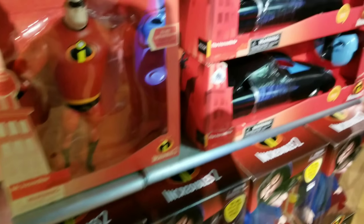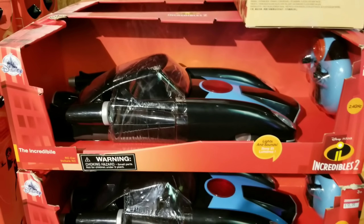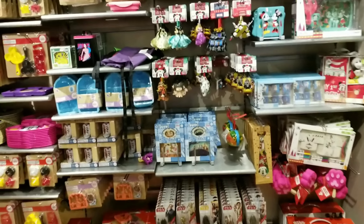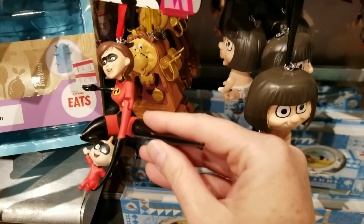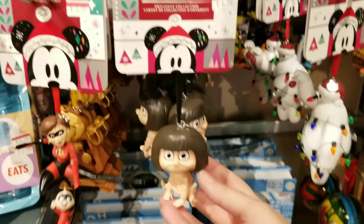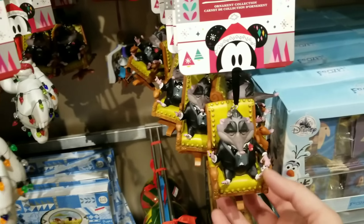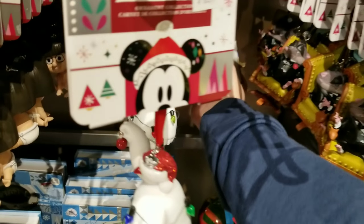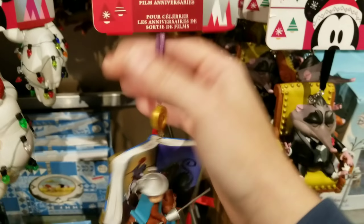Let's go around here — I saw they did have some Christmas stuff. Edna Mode is $20, she's a talking one. We got this at the Character Warehouse — we only got like two of them in stock when they came in and I haven't seen them since. $3.99 for the Incredibles one with Jack-Jack! $6.99 for these ornaments — why can't we get these really awesome ornaments? Probably because they go to the Christmas store. Oh man, look at this one — $7.99!